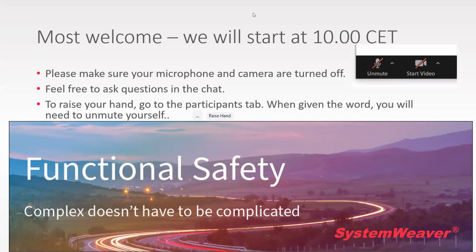Let me see if I can start the video as well. So for a few minutes, I know some of you who are here, we have worked together already, so good to see you. Maybe we wait a couple of seconds and then start with the webinar. I will turn off the camera soon once we start the presentation. So as you can see, your microphones are already turned off.